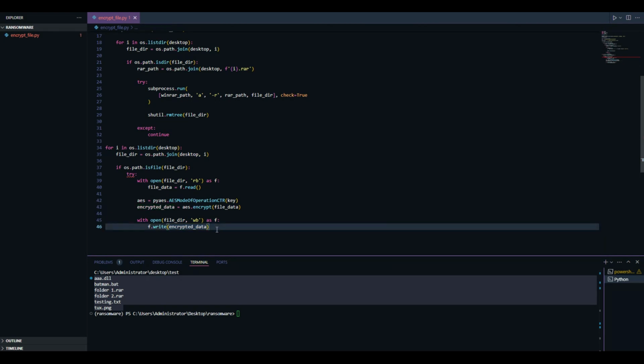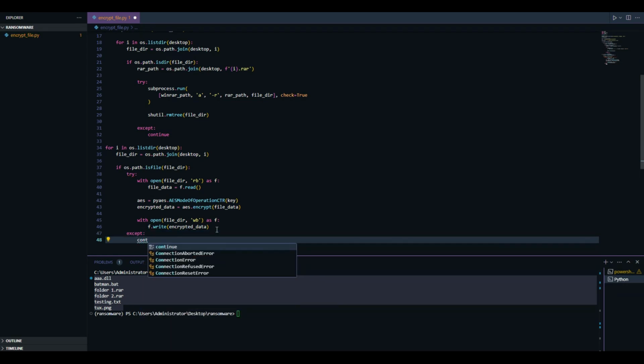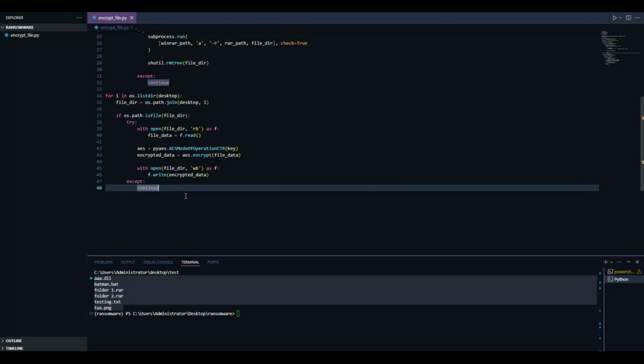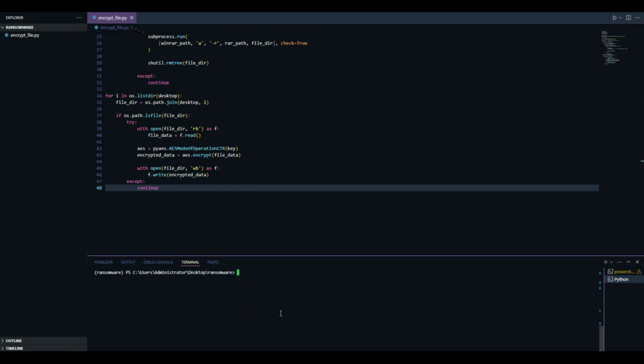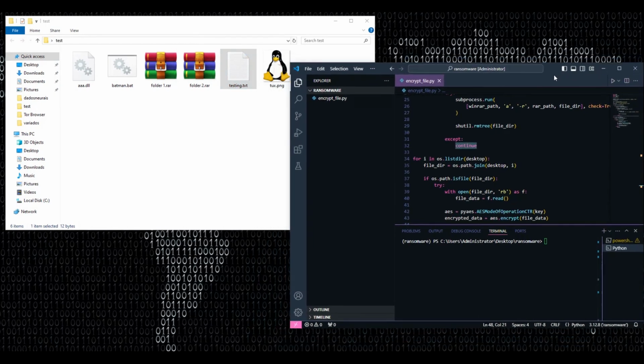Now there it is. I close with the except and continue. Like I said, it's very useful to keep the except to watch what's going on and fix bugs, but in this case we just continue so as not to break the program. Okay, so let's check if it's running properly. I'm going to run the file.